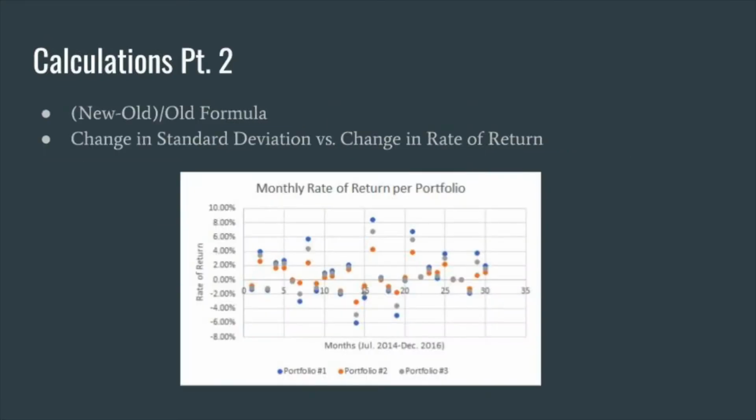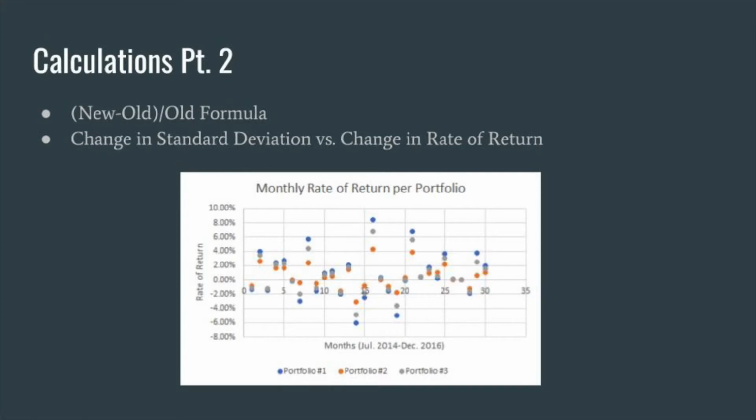In order to determine if one of the portfolios beat the market by consistently providing higher return rates at a lower risk rate than the other portfolios, we calculated the change in standard deviations between the portfolios and compared them to the change in the average return rates for each portfolio. Our rationalization was that if the increase in risk between each portfolio was greater than the increase in the return rate, then switching to that portfolio would incur more negative repercussions than staying with the original portfolio.